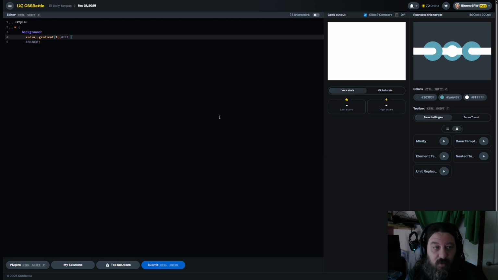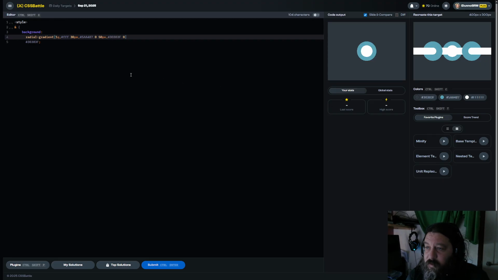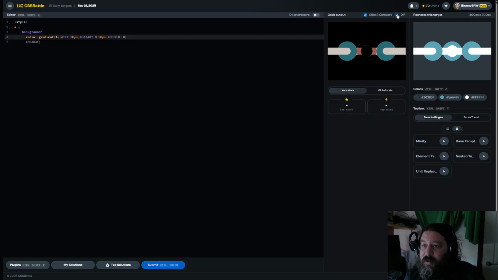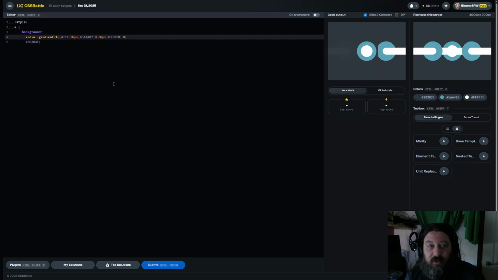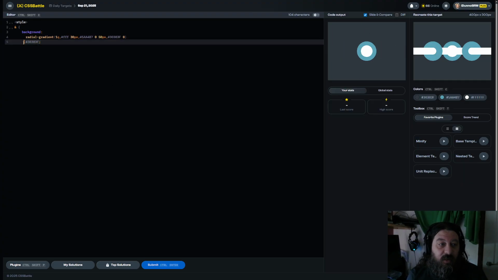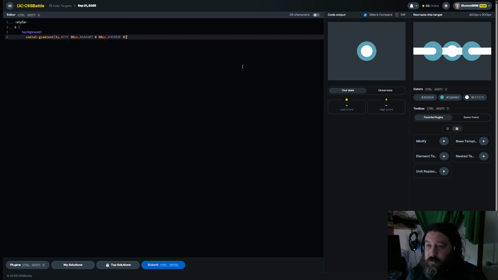Do FFF of what? 20 pixels. Then this color. Okay, 20 is too small. How about 30? For 50 pixels. And then we'll do the grey for the rest. See how close that is. Those be the right sizes. And we're just going to leave that one like that because the two on the outside we need to do later.